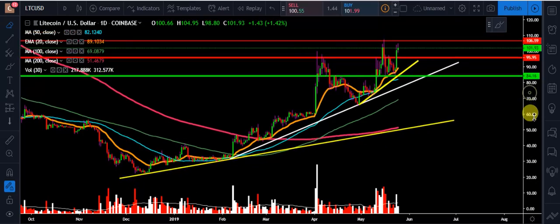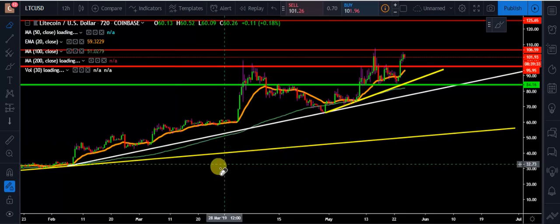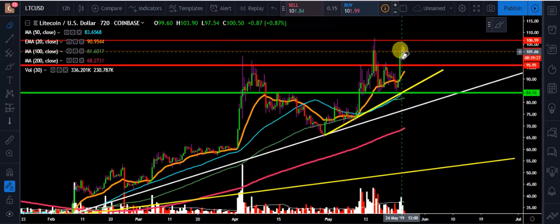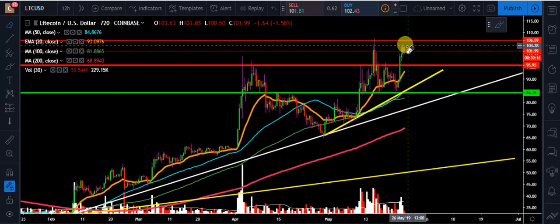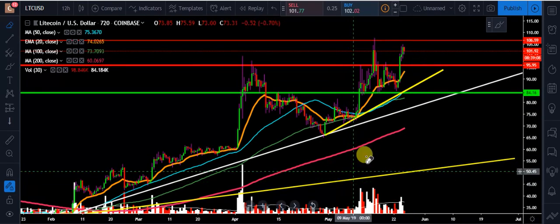Now what I want to do with y'all, we're going to work through the candles, and I just want to see what it's looking like. So we're going to go to the 12-hour chart. In the 12-hour chart, guys, it's starting to look like we're getting a bearish candle up there. It depends on what it's going to be. Obviously, we got to wait for the close. It could turn into some type of doji or a hammer candle. Anything can happen out of that. Or I'm sorry, a hanging man candle up at the top there, not a hammer candle, guys. Hanging man candle at the top, that's a potential, or it could get longer, and that could actually end up being a bearish engulfing candle. So we're going to have to wait and see there.